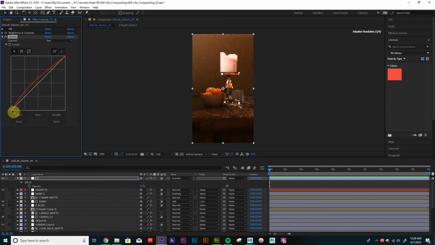Maybe our darkest points are a little more red. Okay, so we can tweak that a bunch. Maybe less blue. Okay. So we can see even from there it's a little more red.